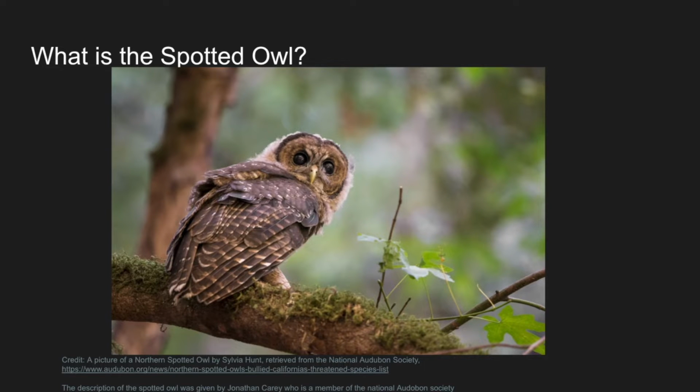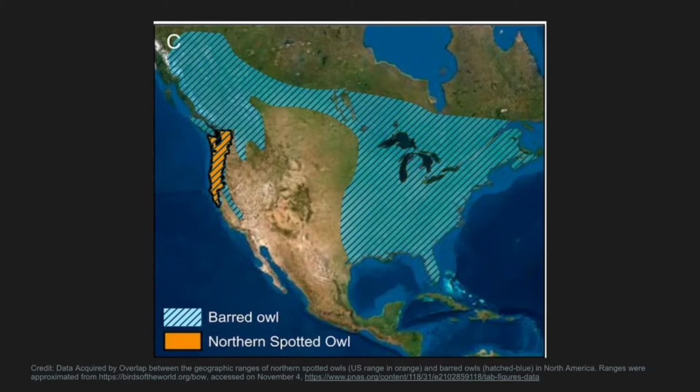The spotted owl is a bird that lives in dense forests and is usually a sign that ecosystems are thriving. This is because there is a threat to the spotted owls in the US, the barred owl. Ever since the 1900s, barred owls have begun to push into the territory originally inhabited by the spotted owls, and since the spotted owls were so territorial, this means that the spotted owl numbers have drastically reduced.